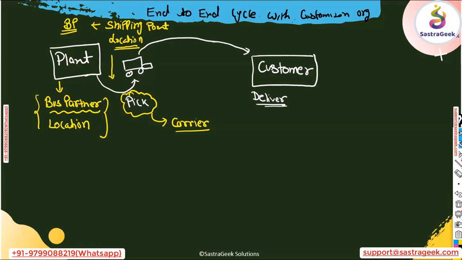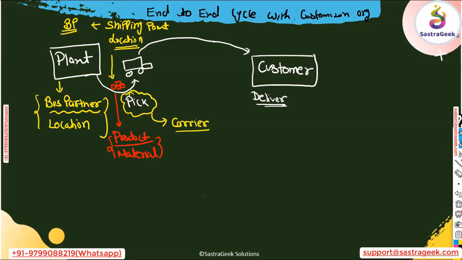Okay, so you have a plant, so we need a business partner and location for that. We have a shipping point, we need a business partner and location for that. Somebody needs to pick that. What needs to be picked? Here we would be having material. So you need to also create a product, which is called a material. In some places in S4HANA, you will hear the name as a product, and in some places you will see material, but it's just a material which needs to be created through MM01. So you need a material, another master data.